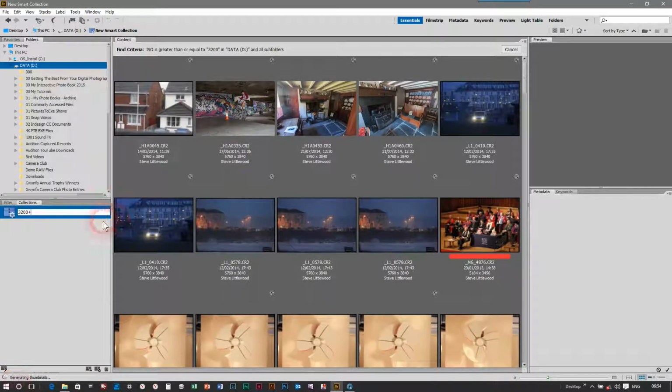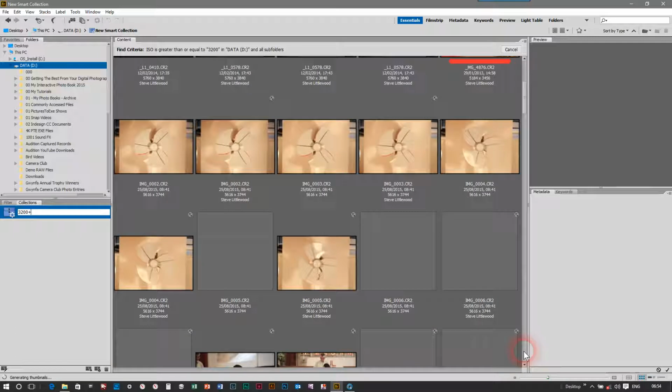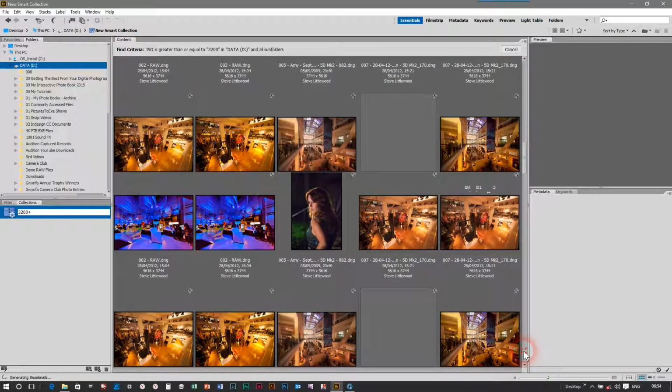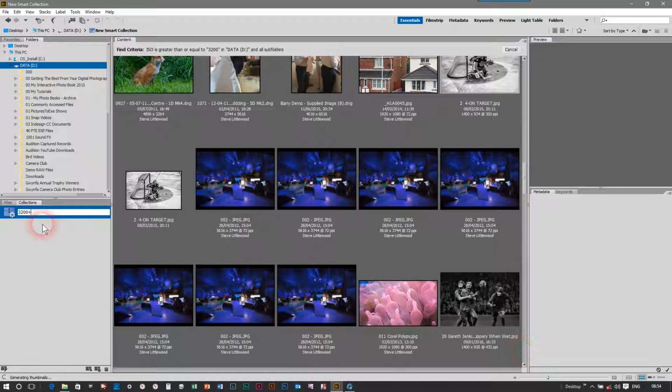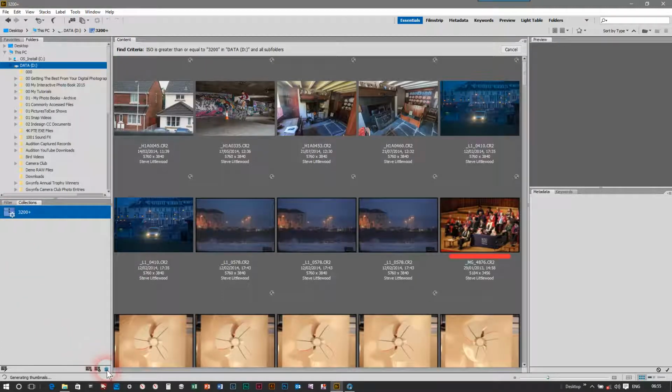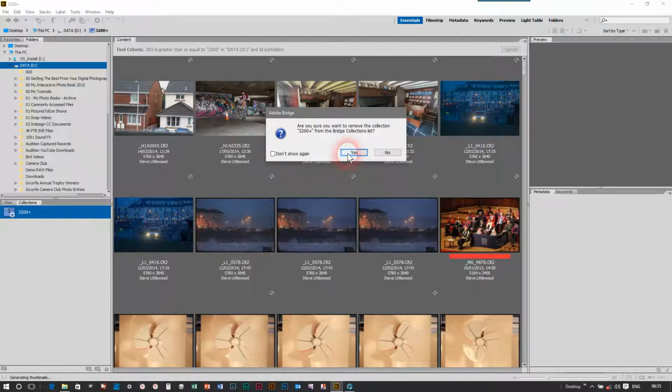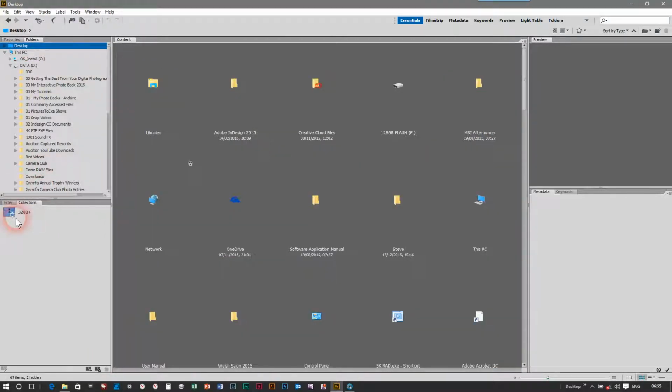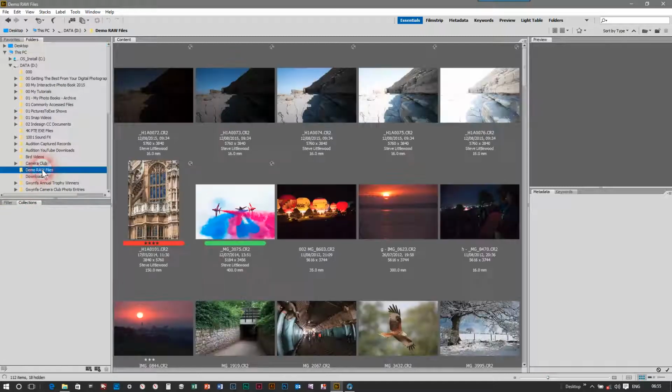plus, and you can see it's going through my entire hard drive, adding images to this list that were taken at 3200 plus. So that is another good way of using Bridge to sort through your images, or to find images. So hopefully, let's just select that and delete it. I don't want it to be continuing for the next few hours. Okay, so we go back to demo.